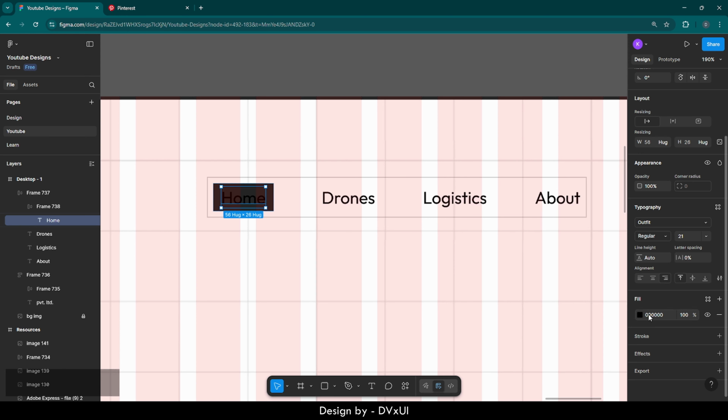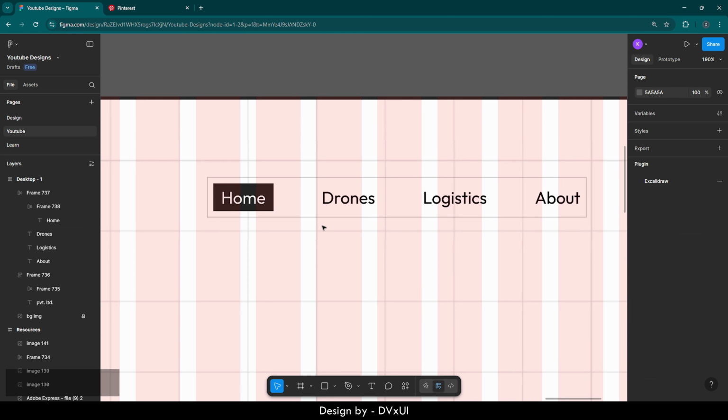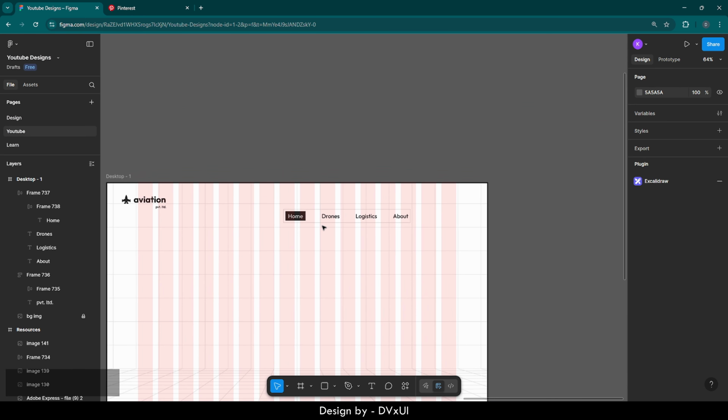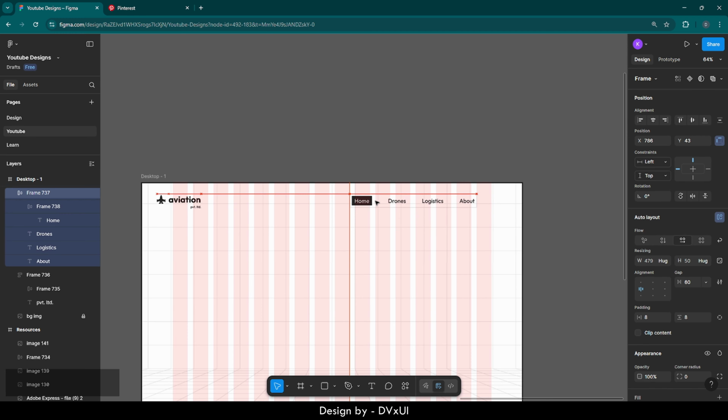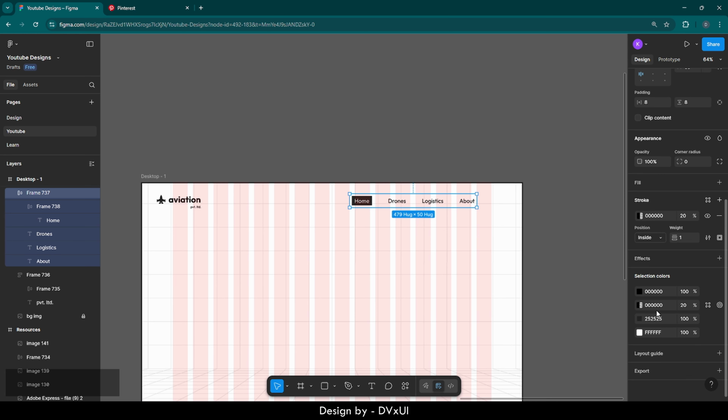We need to change the color, and this is going to be white. Let's see. So now as you can see, our nav links are looking quite great, and we can take them and place over here, something like this. But let me see. The color is 00. We don't want that. We want 25.